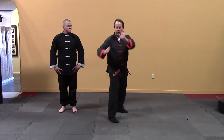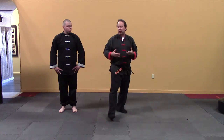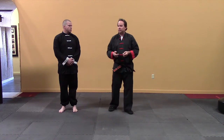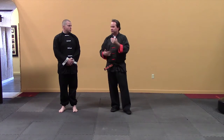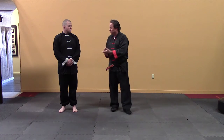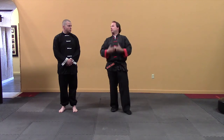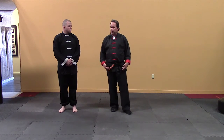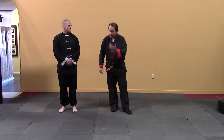But since we train our hands to have a concept we call magic hands. Magic hands means our hands predict where the next target is going to be. Now that's not really, in principle, very hard, is it? We know that if we hit somebody in the face, they go back and there's a target open here. We also know that this groin is open, right? We know if we kick somebody in the groin, the head goes forward, right? So that would be a target.